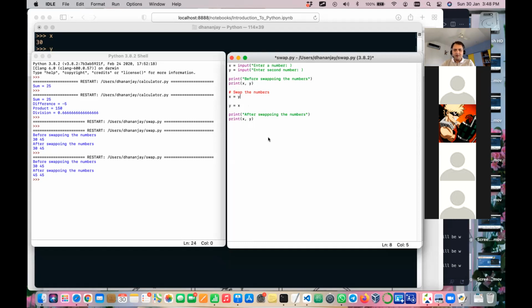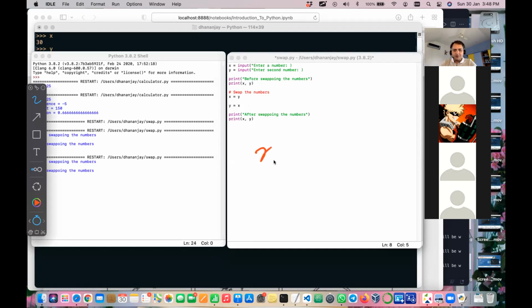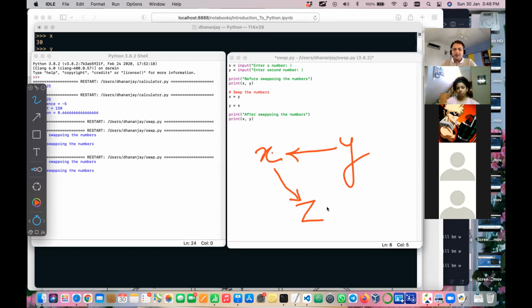So I will write something here. We have to do something like this, right? Why can't we use something like this? We assign the value of x to z, and then we assign the value of y to x. I just got it right now. I was thinking, what if we add another variable? Exactly, so you have to use a third variable. This is step 1, step 2, and step 3. All of you quickly write this code and see if the swap is working fine for you.